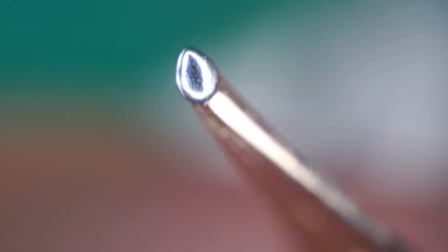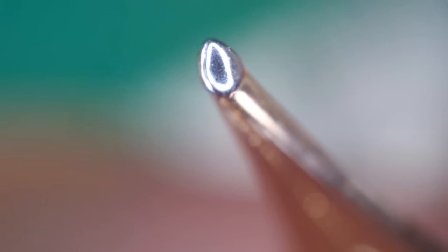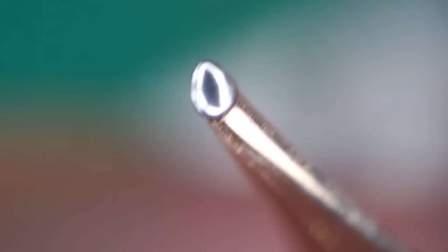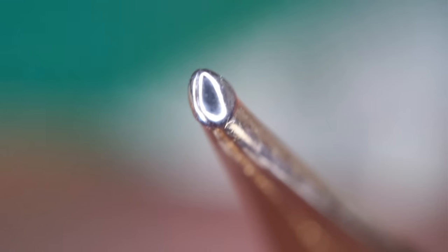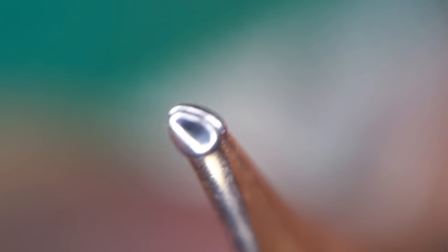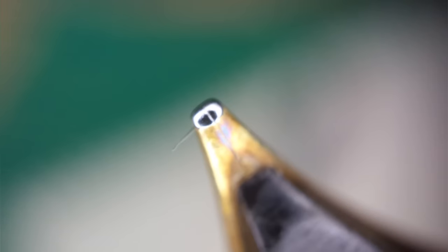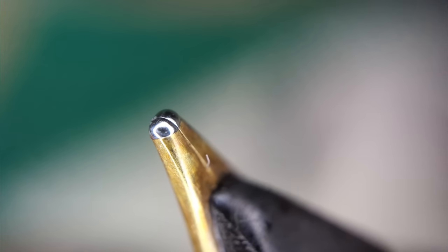The tipping material is shaped differently - this is the business end that hits the page. A standard nib tip will be essentially a round ball, but this one has a bit of a wedge shape, a knife edge. This changes the writing characteristics - it is smooth but provides greater feedback and some line variation. This is not the stock tipping on a Mont Blanc 149; I ground this myself to give a unique writing characteristic, but I will compare them in a writing sample coming up.